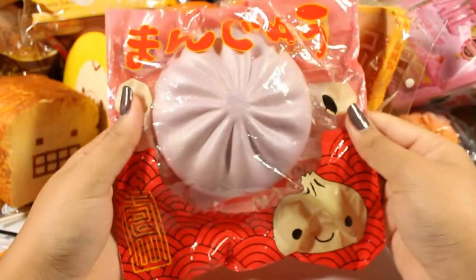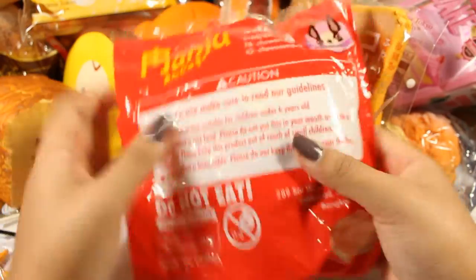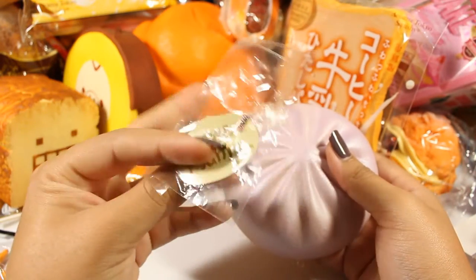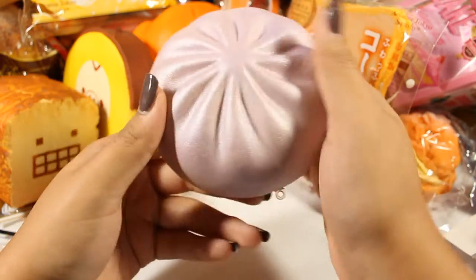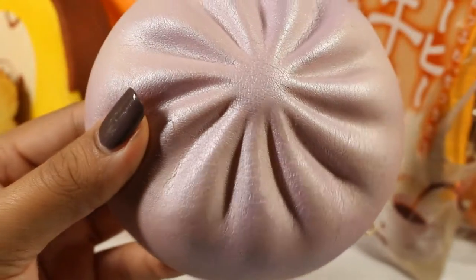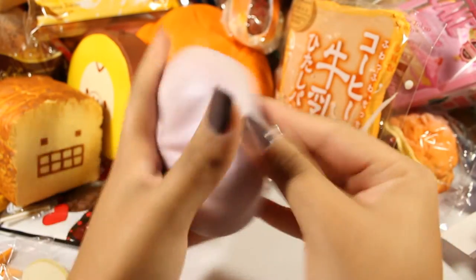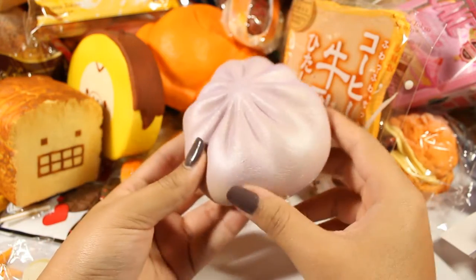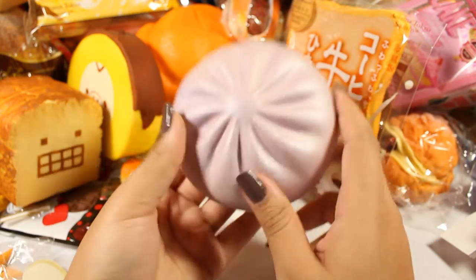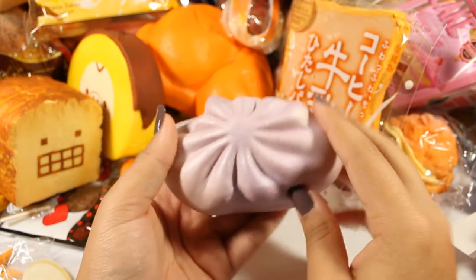Next we have the original Chawa melon bun manju bun. I've had this one since I first started collecting the higher-end squishies. Here's the tag — it's a regular little manju bun with a purple ball chain. It's still really squishy but has some defects. It still smells amazing even though I kept it by my window — the paint kind of faded and it's stained — but Chawa scents do not go away.